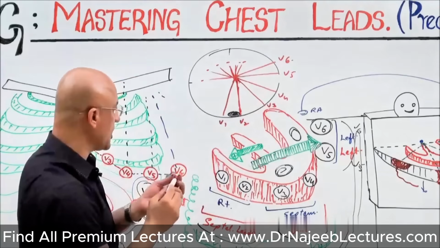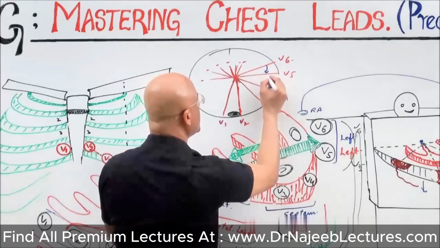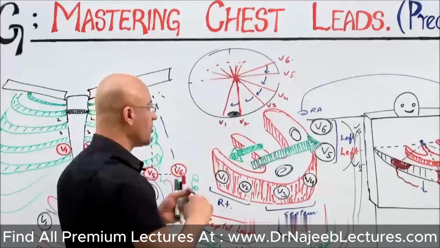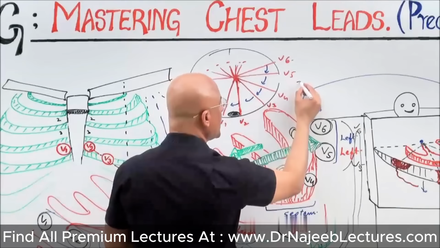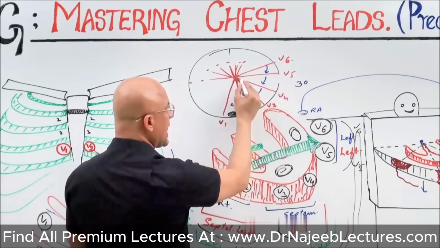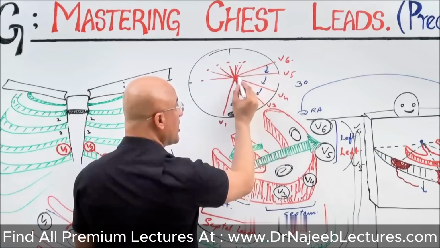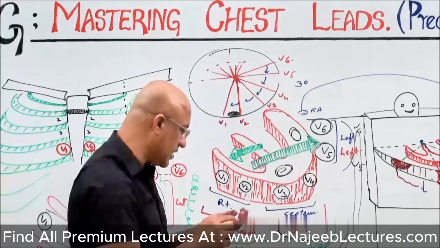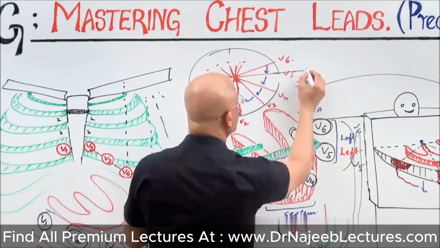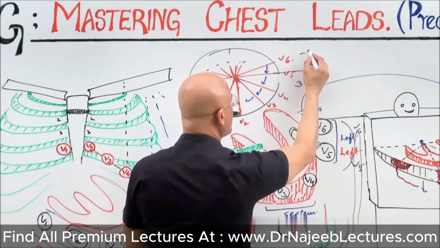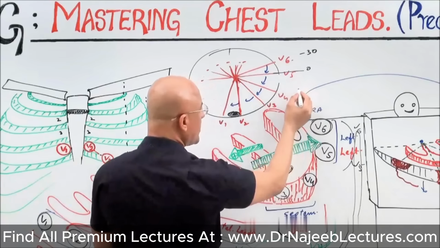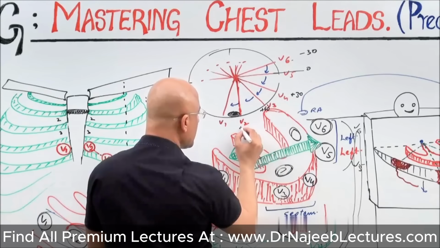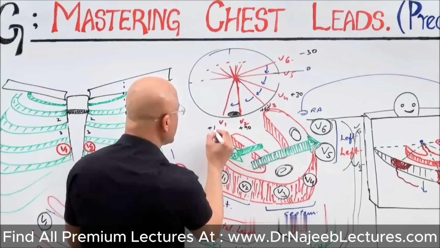Okay. Now what I want to say, how many degrees of difference is there with each other? The positioning. It is almost 30 degrees. They are oriented, the placement, the angle of one axis of one lead in reference to the angle of the axis of the other lead, the difference is about 30 degrees. If you keep it here, this is 0. If you go backward, V6 is minus 30. And if you move it to V4, it will become plus 30. It will become plus 60. Here will be plus 90, and here it will be plus 120.